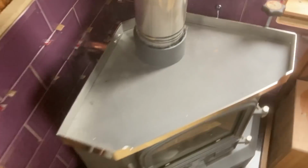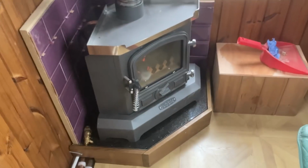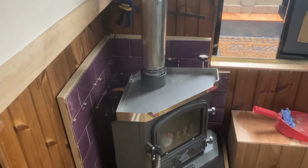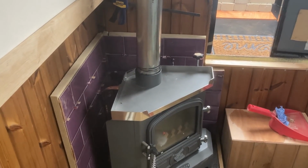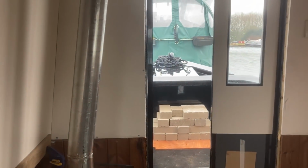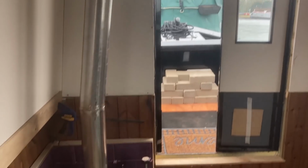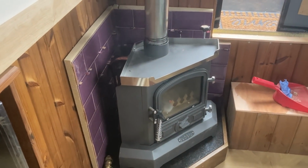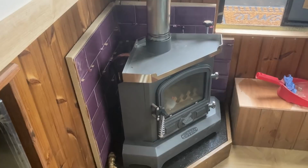These don't get as hot as a log burner. So can you see this? Oh, you can. Yes, I think you can see the smoke, if that's the right word, just coming off there. I've got the door open and venting that out while it settles down. We've had log burners before, and they all seem to do this. So there you go.